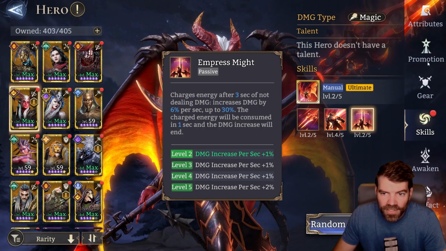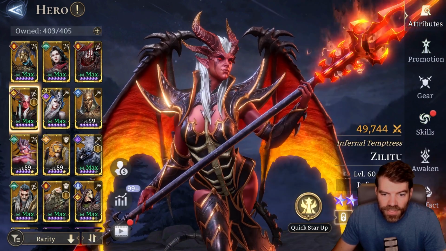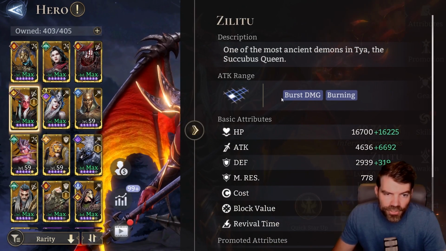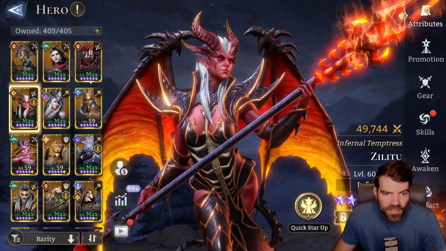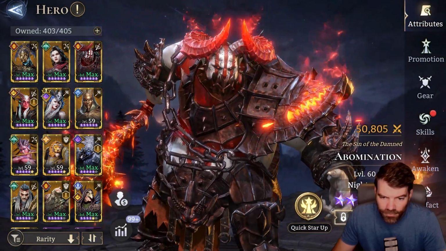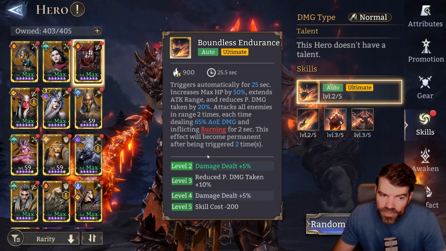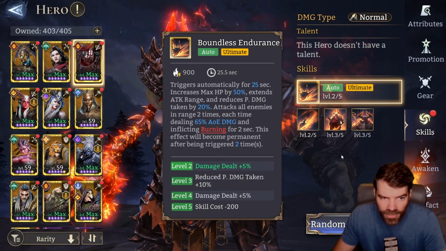I am totally forgetting how to see the range. I thought it was here. Oh, I was just scrolled down. Okay, so you can see some are range, some are not. Abomination does not really have any range, but he does grant it with his ultimate, which gives him a little bit more range and a little bit of AoE damage.